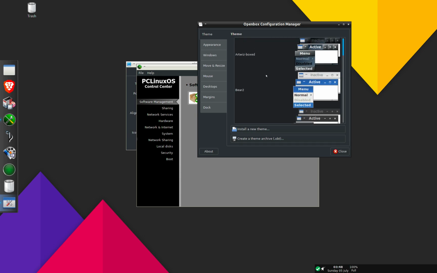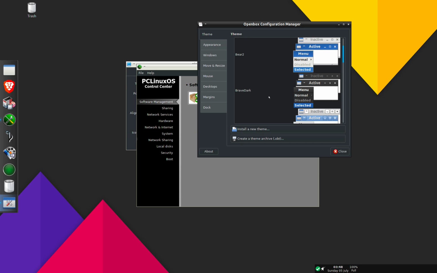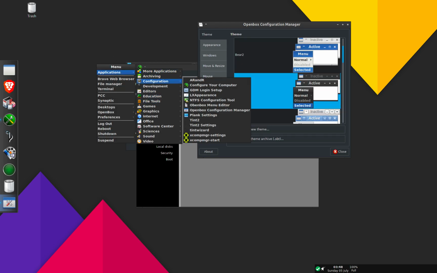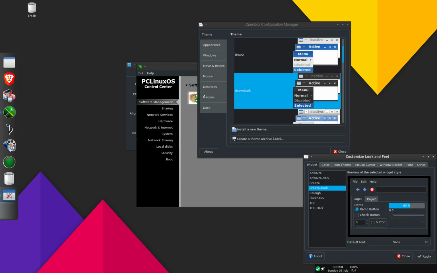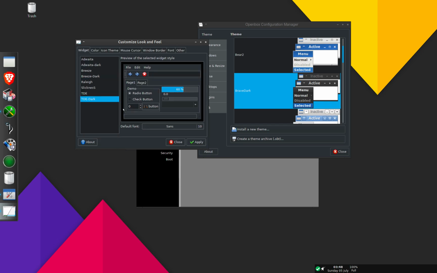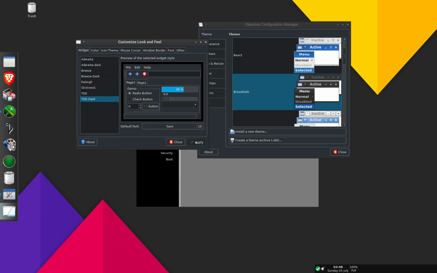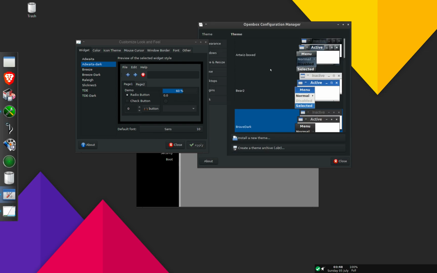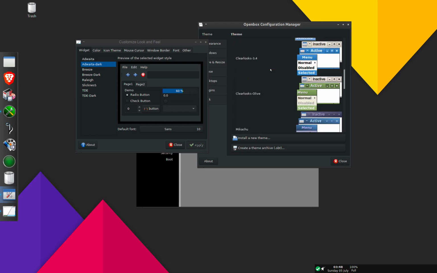And I'll tell you the one I personally think works pretty well. This Brave Dark works really well if you've got a brown theme. Let's see here. What's configuration? Here we go, there it is. TDE Dark. What does that look like? Bang. Does that work? You gotta have white or dark, a fly. That might fly right there.